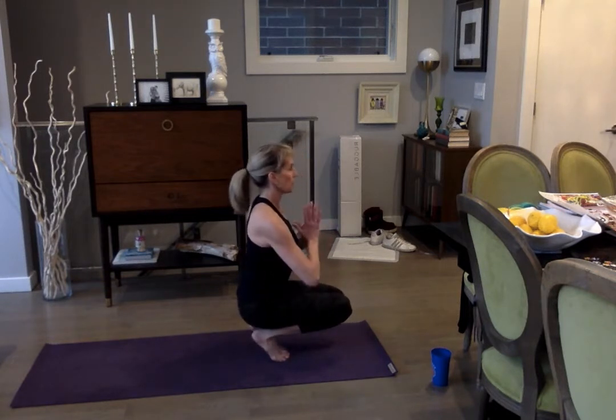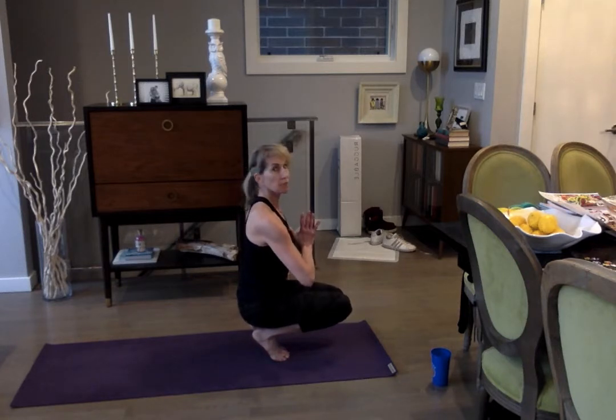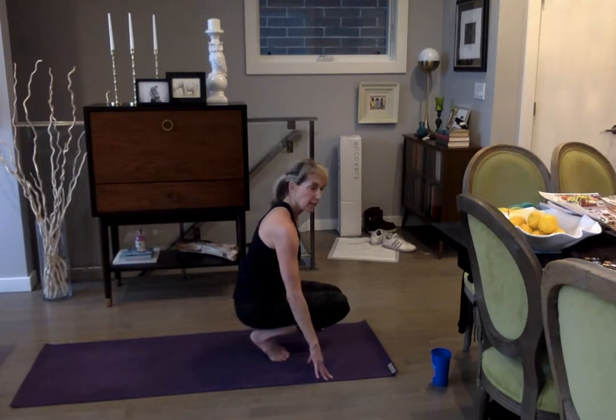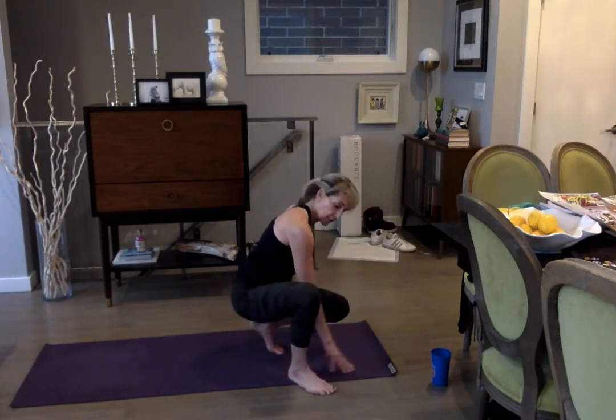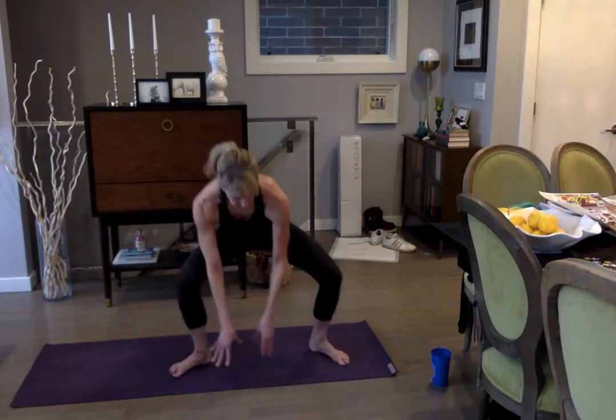Really strong core. This is really good for strengthening your feet, stretching your toes. Nice. So 2 choices here. You can come back into Malasana, and if you do that, you want your heels on and toes off the mat, so they're nice and wide, sitting on a block or just hanging out here.